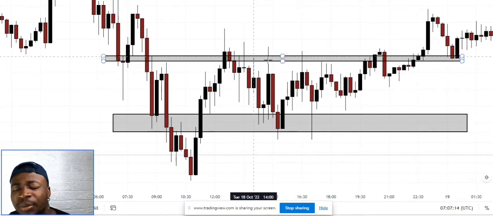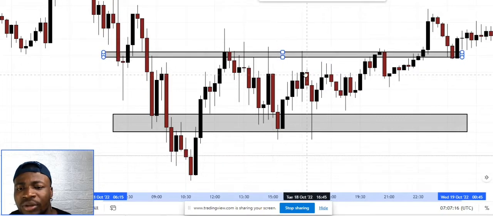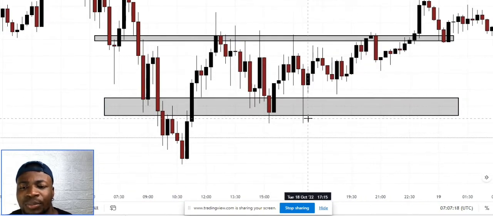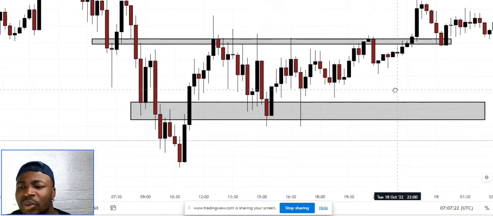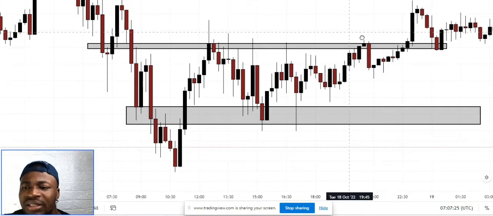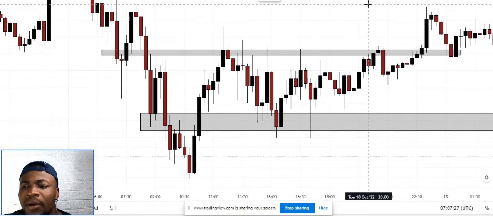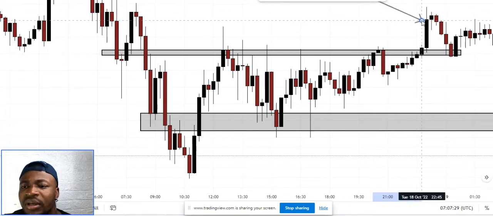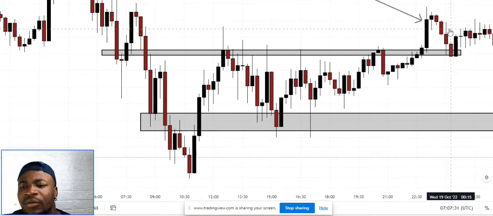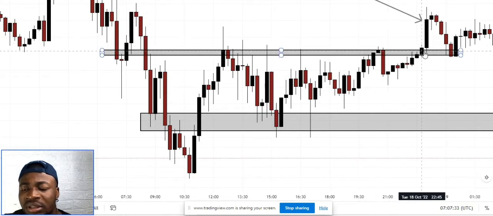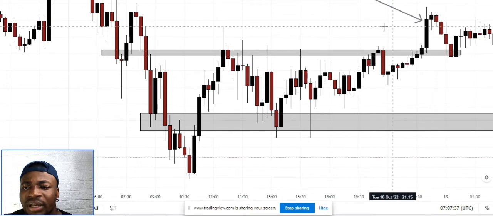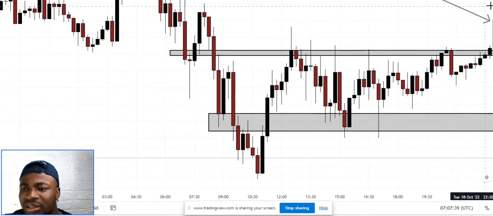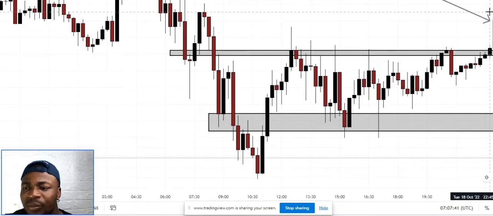Okay, so let's just say that you've marked out this to be your resistance because the markets are failing to break above, and you then mark the support at the bottom because the market has failed to break the bottom. So what's the next step? Now the market eventually does happen to break above this level, which is what you can see over here. The market breaks the level, and then of course this potential resistance that you have thrown out turns into a support. Once you have this break, let's just say you come into the market and it looks like this. That's what you're looking at right here.